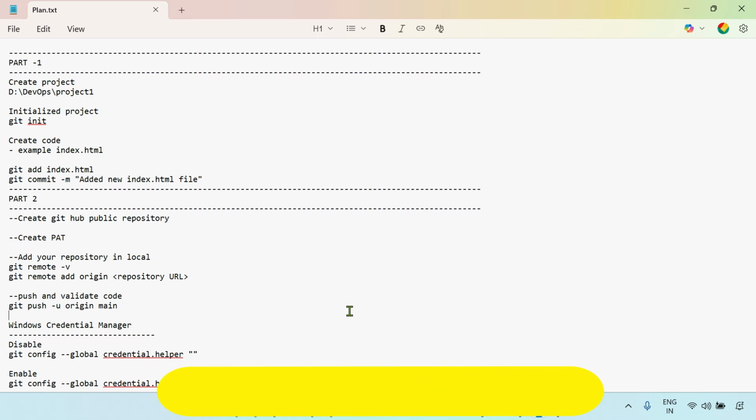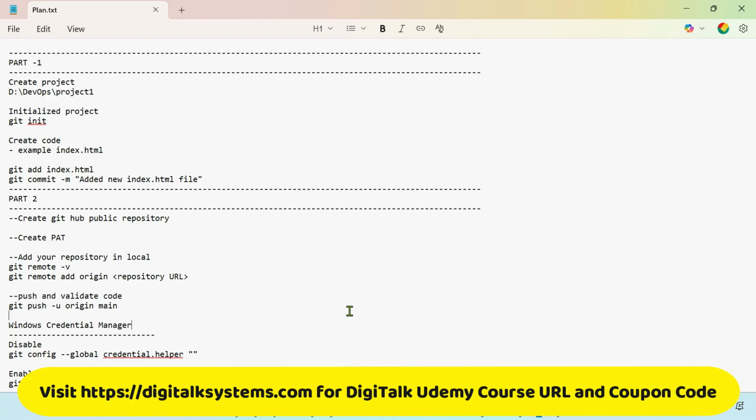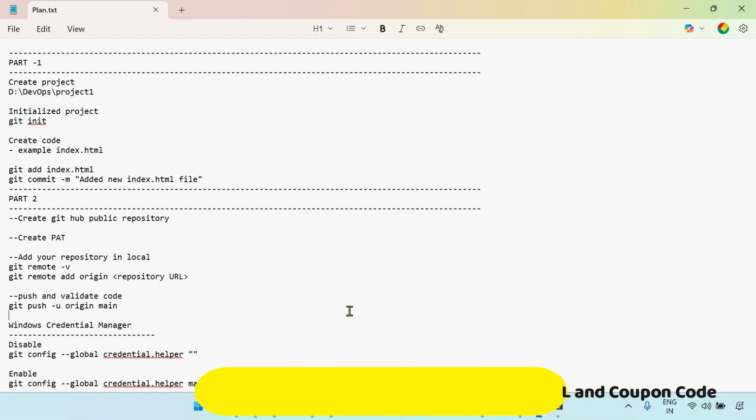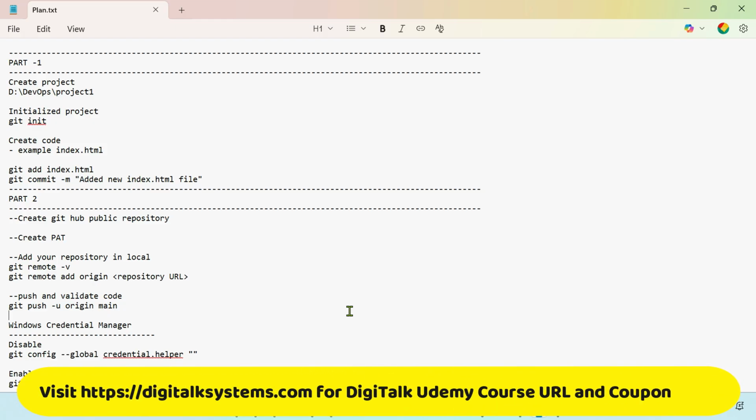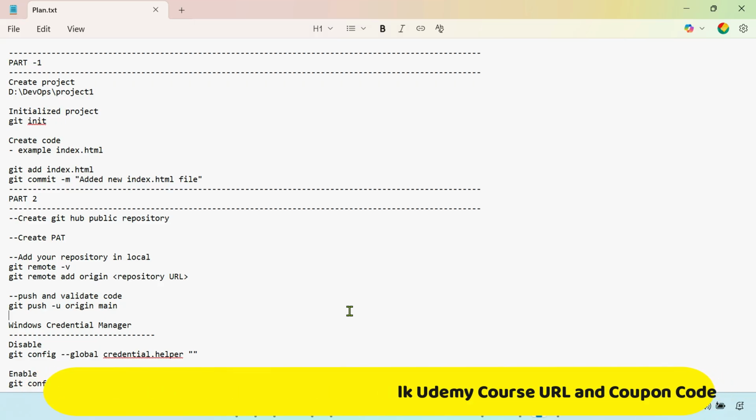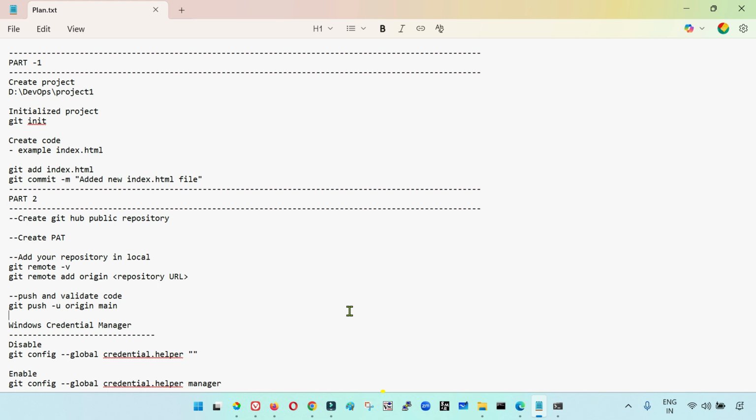So in the previous first session, we have learned some basics of Git and GitHub. What exactly is Git and what is GitHub? And then we have learned how we initialize the project in the local repository with the help of Git commands, how we create the code, and how we commit the code in our local repository. In the local repository, we have the staging area and then the main Git repository, from where we check in the code to our central GitHub repository. That we have learned in the previous first session.